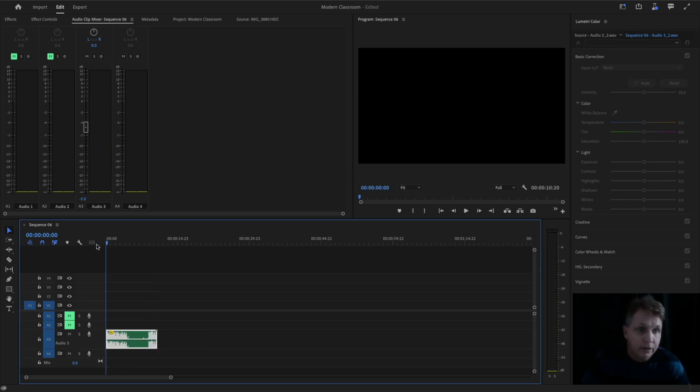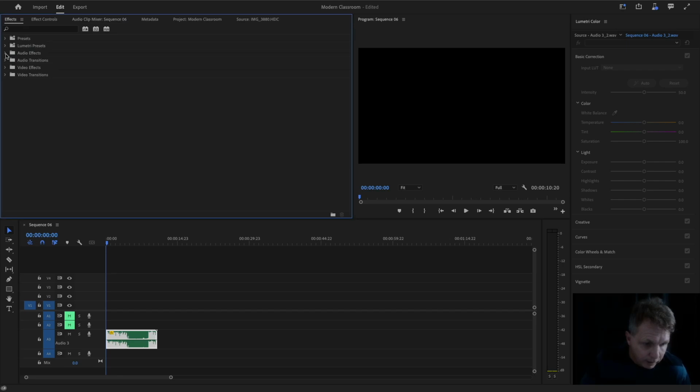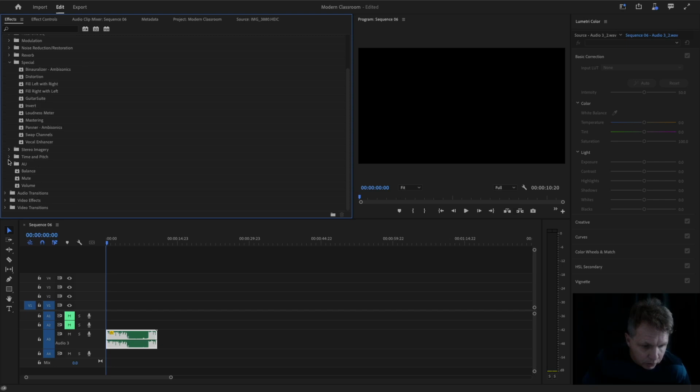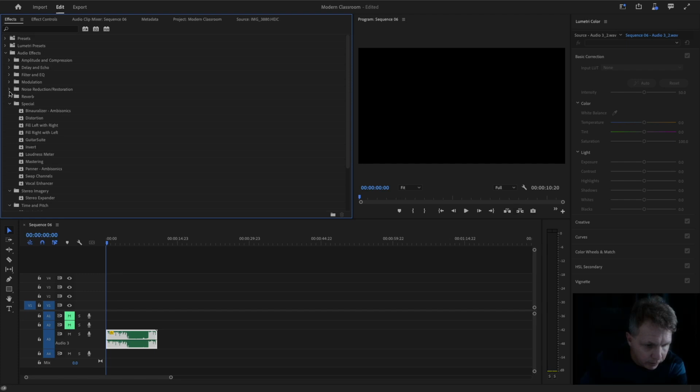So there's a little bit more advanced things you can do with Premiere as well, because if I come into effects and I would come into audio effects, you can see here, these are all audio effects, and each one of them spindles down and has other effects. I don't really use these. I'm not trying to add effects to my voice, but you do have the capability, if you really want to dial in there and really see what you're working with. And you can get into time and pitch and stereo imagery and noise reduction, all that.